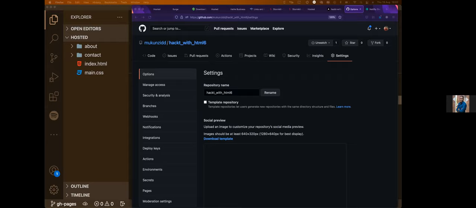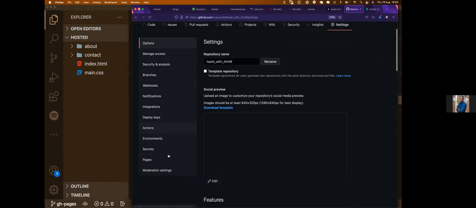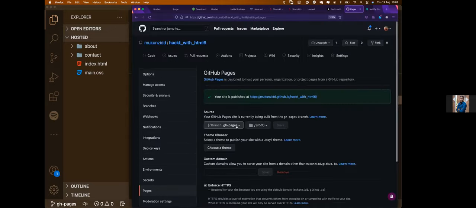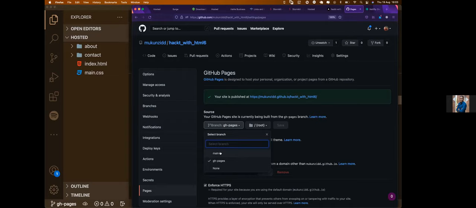All right, since it was even the end of the call, the rain is getting too much. If you have any other questions, what I was saying is that it doesn't have to be the GH pages branch that is deployed. You can even go to pages and specify a branch. You can say main or anything you want. So we'll deploy main. So it's just for organization and knowing that you have that particular branch to host your pages, right? But other than that, I think that's it, and the time is up for us. If you have any more questions, please DM me or put them on the channel and tag me, and I'll be able to answer them.